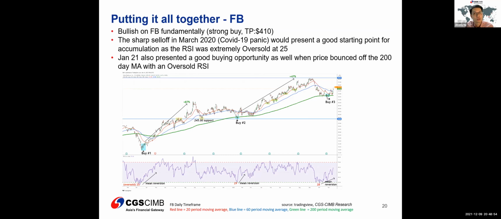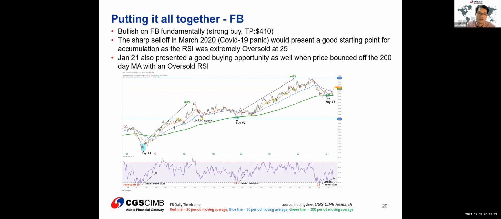So right now, I'll just put it all together. I've highlighted quite a lot of examples here, and it boils back to three very simple tools that I've mentioned. First one is identifying support and resistance. Second is to identify trends, mainly by using moving averages. And third is to identify the buy and sell levels, looking at the relative strength index to see if it's overbought or oversold. Now I will put it all together so that it is more relevant, and you can see how we apply TA as a whole.